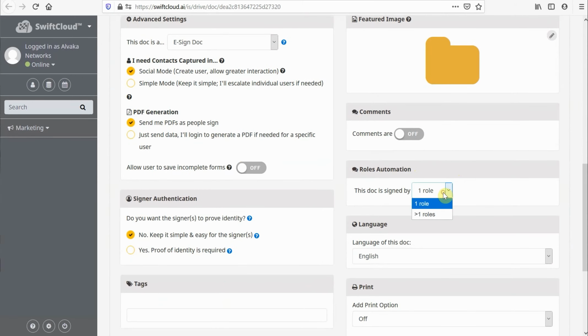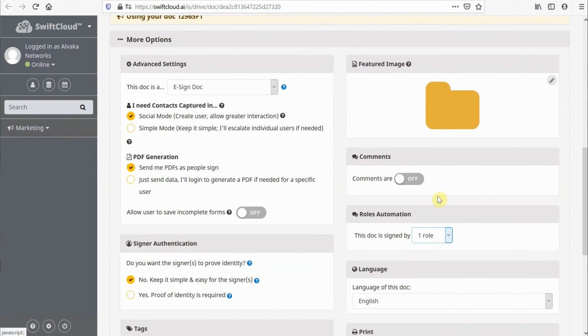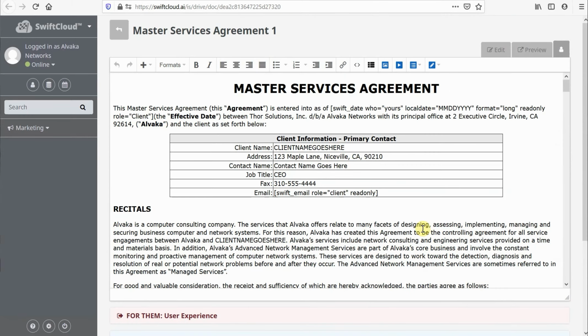We do have a roles automation system that's typically used if you don't know who this additional party is, or in the case of if you wanted to set up full automation between, let's say, buyer and seller. But for now, we're just going to keep it simple, right? And in this case, I'm going to show you Mickey Mouse data, right? This is nothing personal to this client, so here we can go.